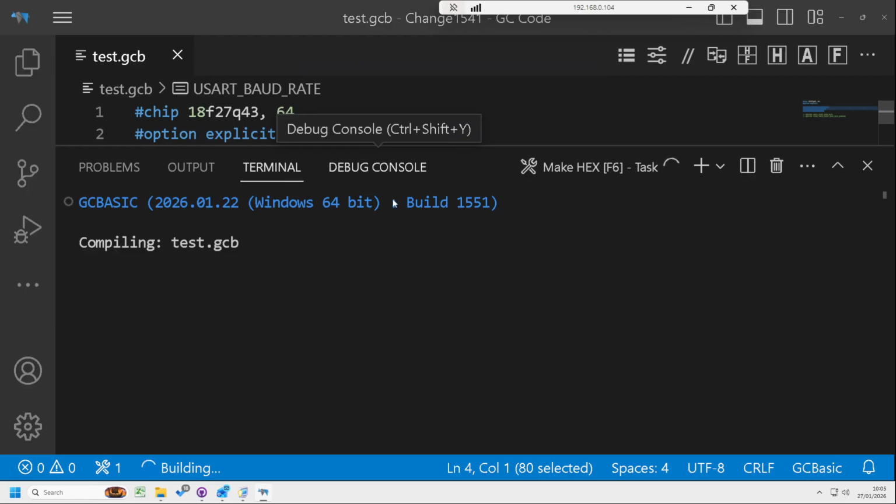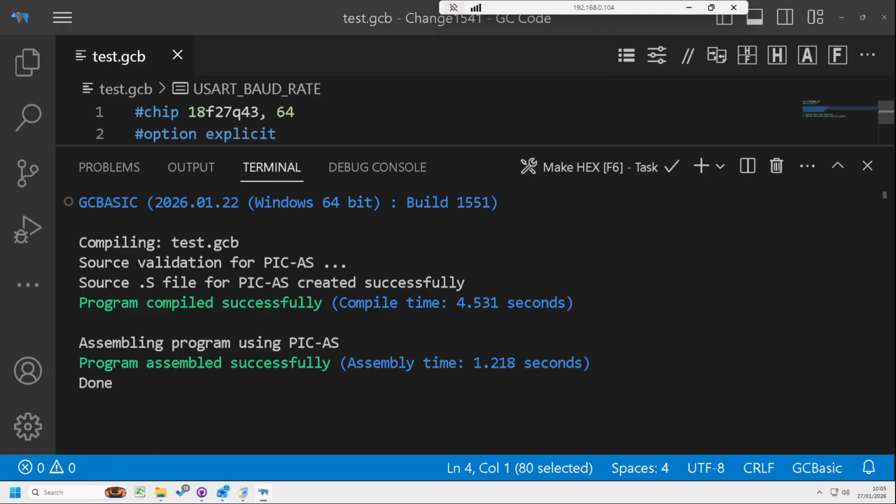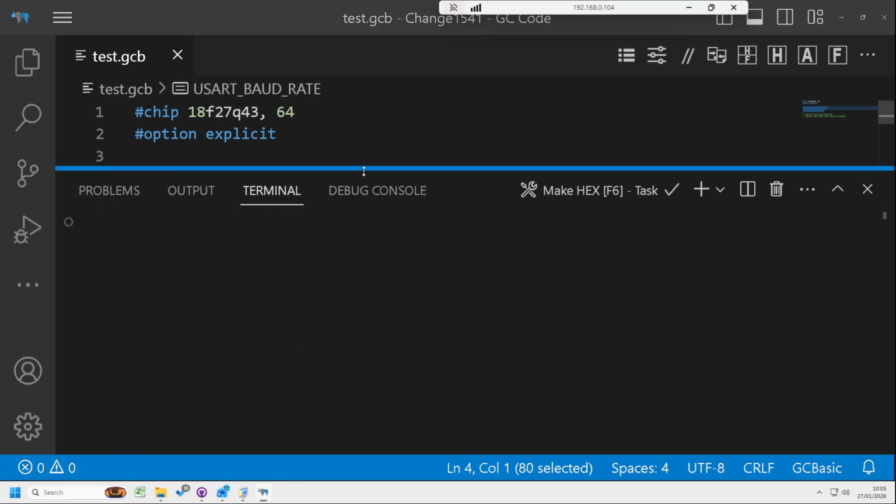First of all, notice that the compiler is now in blue. That line is blue, it's green, compiled successfully, and the compile time is information. So you've got your general chatter, but really you've got the key messages in blue, and green, which is the key message that says that it compiled successfully.